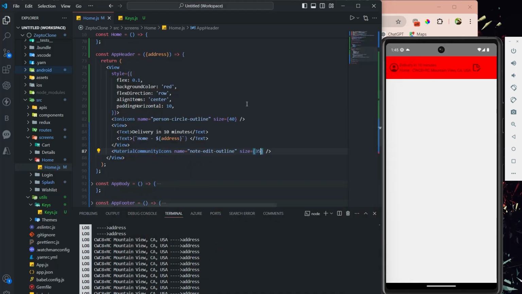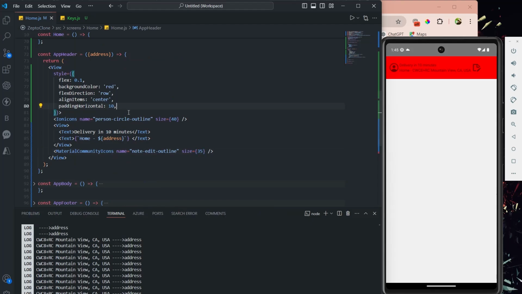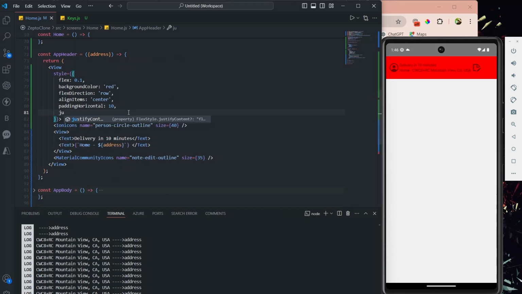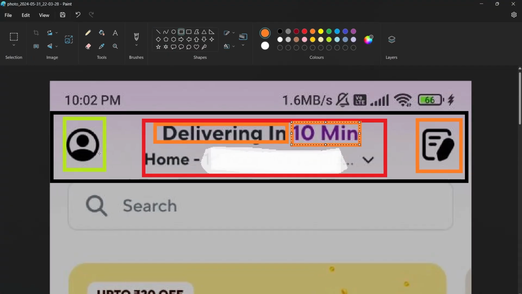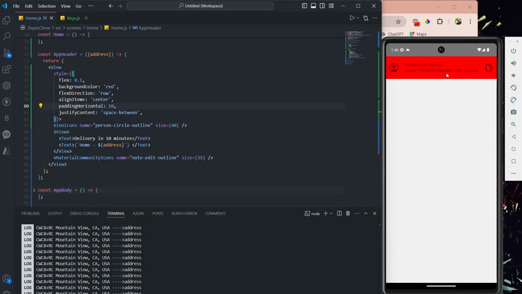So let's do that. To do that, let me close this and go to the first parent here, and I'll say justify content space between. What it will do is, whatever space it has, it just distributes it, and whatever the remaining space, it takes the center position. That's it. See, right now you can see the same alignment: first child is at this corner, third child is at this corner, and second child is at center position. This is the alignment.